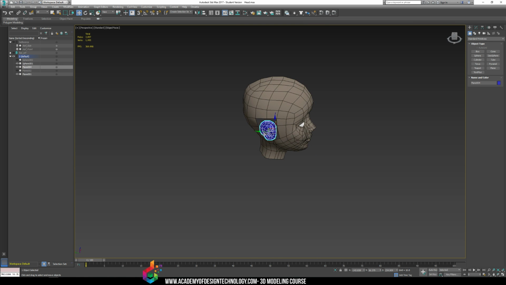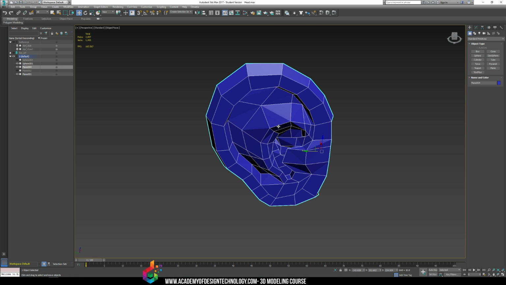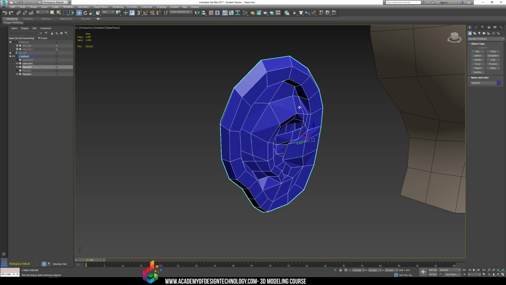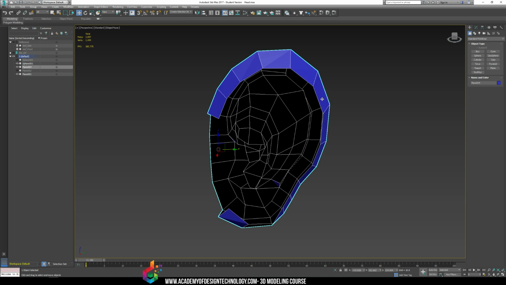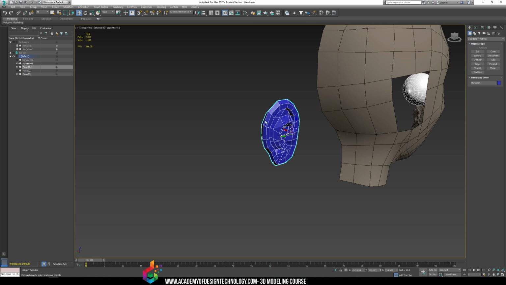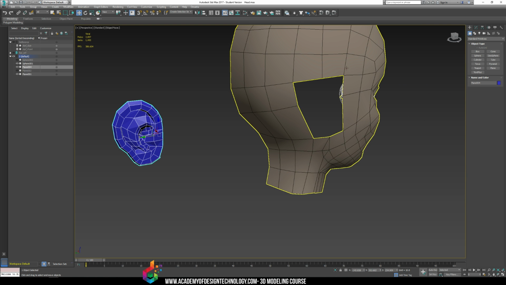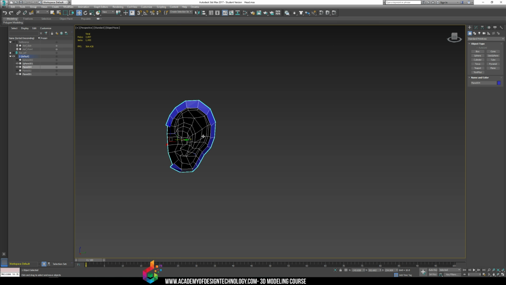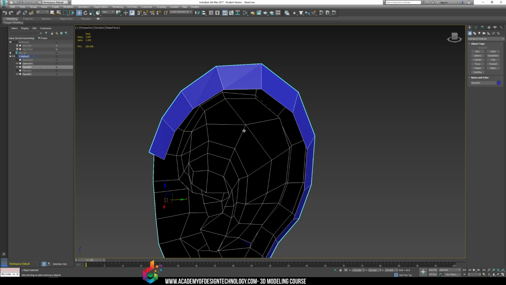So now that I know the location, I'm just going to move it a little bit back. I'm going to start editing this ear, right? So I need to create a spot to make sure this ear fits on our character. Now we don't have many polygons on this character's head. We have 1, 2, 3, 4, 5, 6, 7, 8, 9. Well, I'll count the vertexes instead. 1, 2, 3, 4, 5, 6, 7, 8. We have 8 vertexes to play with on the character's ear. So we need to make sure that we fit the same 8 vertex example on the ear itself. And right now we have way too many.